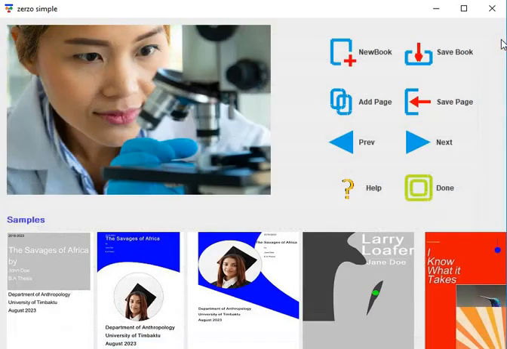So now you have had a look at what the entire thing does in a nutshell. Now these are some of the samples which were created with Cover Builder, which is bundled with this application. Along with Zerzo Simple, you will get a cover designer or cover builder. These are some of the samples created with the Cover Builder. These three are dissertation samples, and these are novel samples. You can also of course create publications and stuff like that.